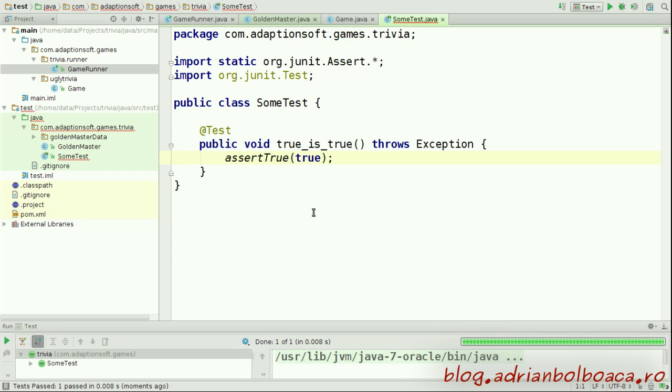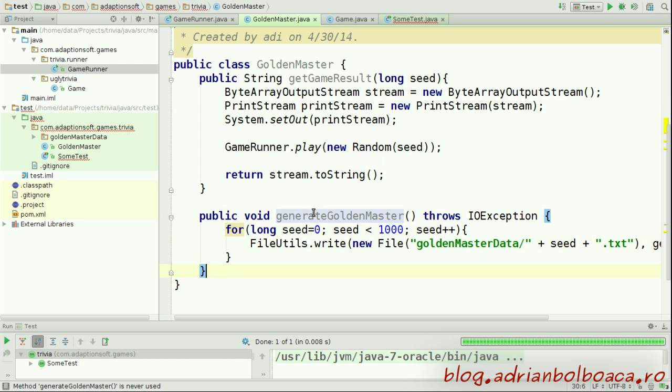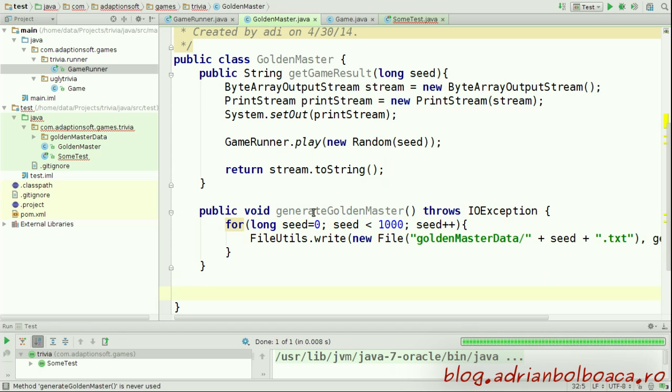Okay. So now what do I need next? I have generated these files, but I want to have a way of getting the golden master for each seed from each file. So I would like to do public String get golden master with, of course, a seed.